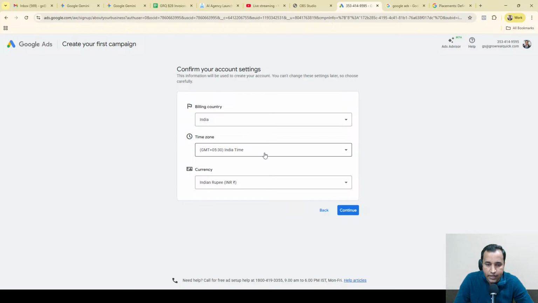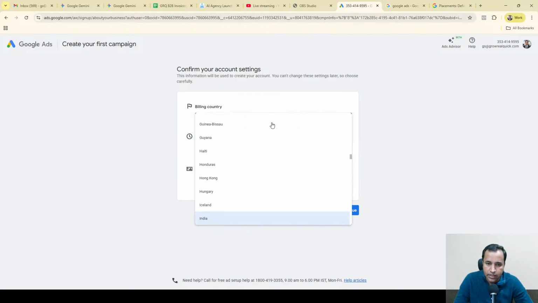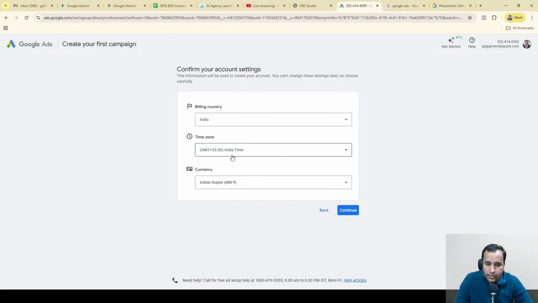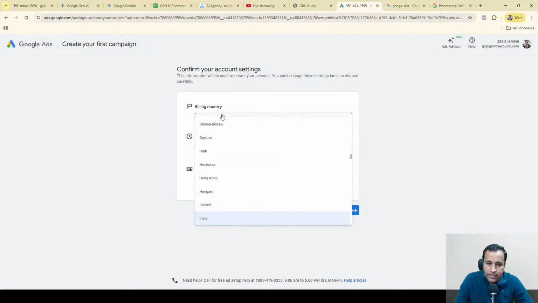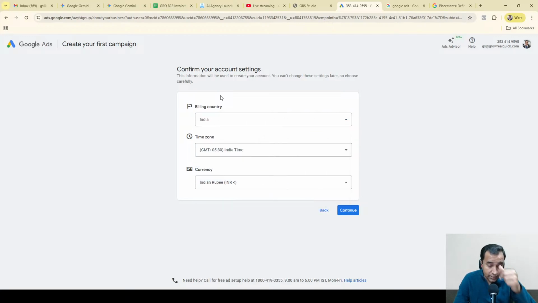If you're running ads in India, then India time zone is the right option, and INR is the currency that you should go with. But let's say you're running an account for an Australian customer and they are asking you to set up the account, then first choose the country, then choose the time zone and currency. Some countries like the US will have multiple time zones within the same country. So in that case, you'll have to be very careful about which time zone. So get this information from the client before you create the end-to-end account, because these two pieces of information you can only add once. So be careful with that while you're choosing the right structure.